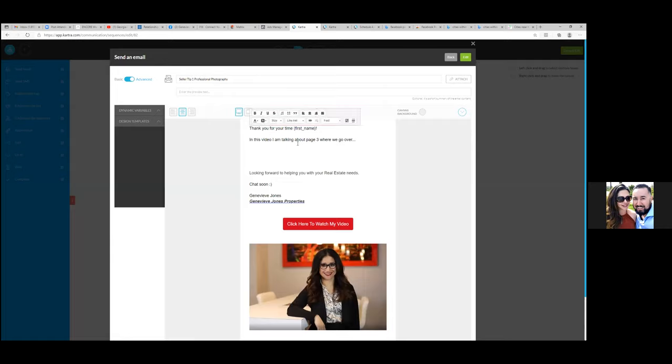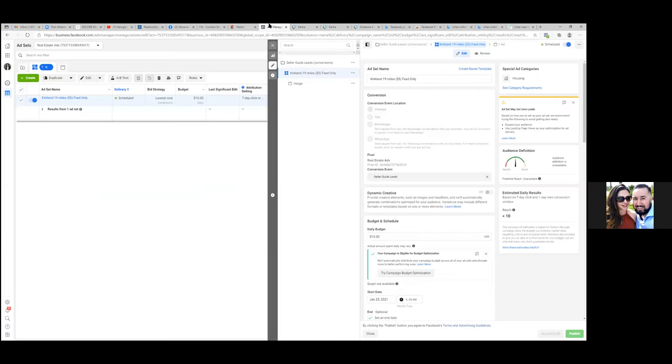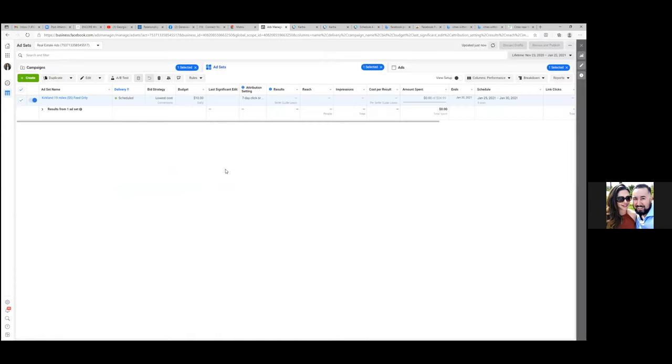And here's the deal. Go back to the ads manager real quick. When this ad goes live, you can work on this part later, but go to the ads manager real quick. X out of this. When this ad goes live, here's what it's showing right now. You're in the middle tab, the second tab. Everything we're going to be referring to is tabs. You're in the middle tab, the ad sets. That says scheduled. Click on the tab to the left, campaigns.